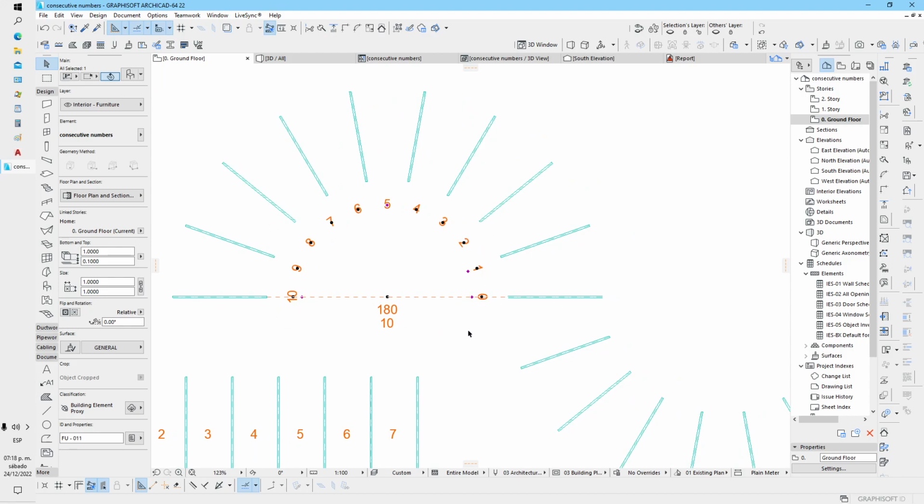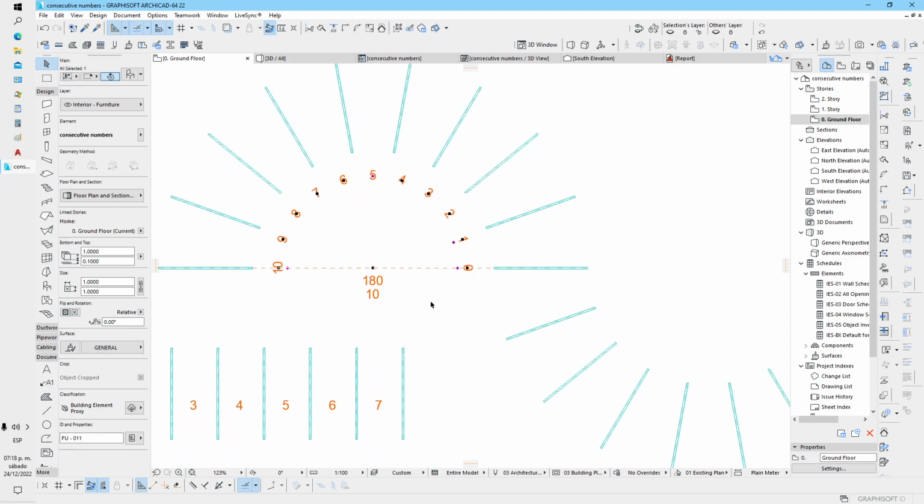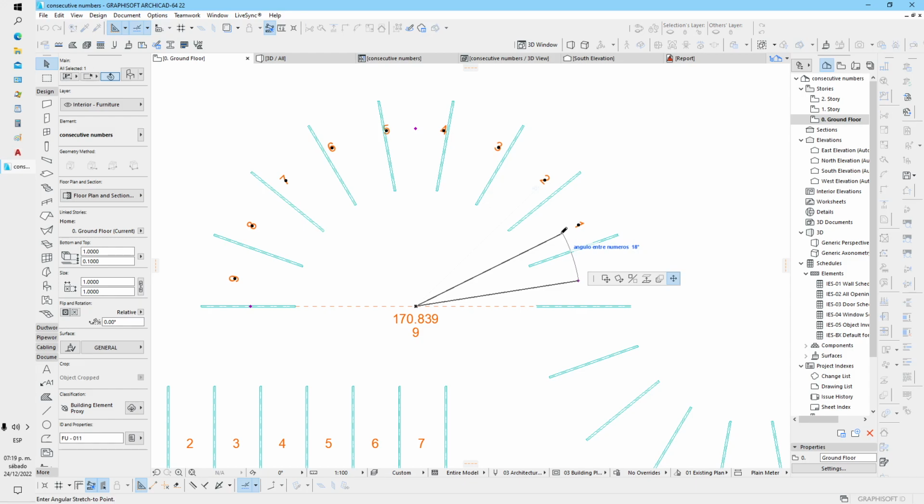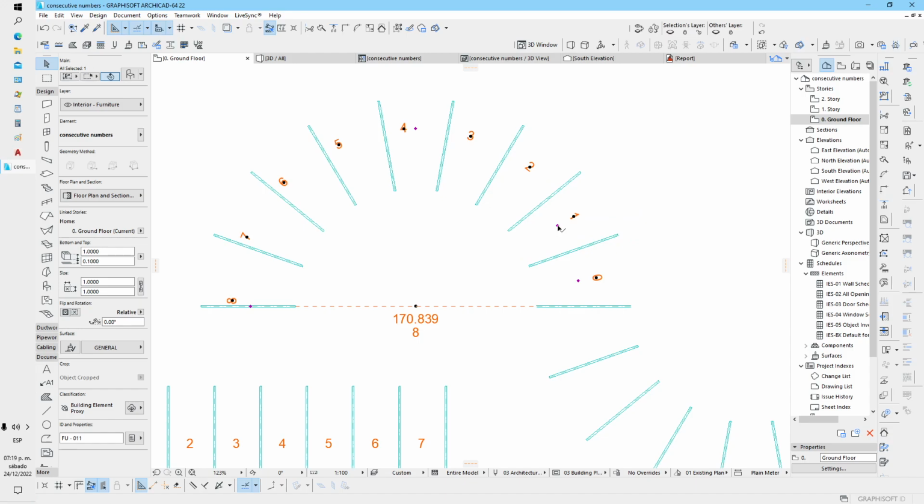That is the way the angles work in Archicad. But we want to use the other side. That's so easy. First, I will put here, then I will move here the start point. Did you see? And the distance, like you can see, is no coincidence, so we need to open the angle between objects a little bit more. Maybe there, or less, I don't know. It's very hard with the angles. That's it.